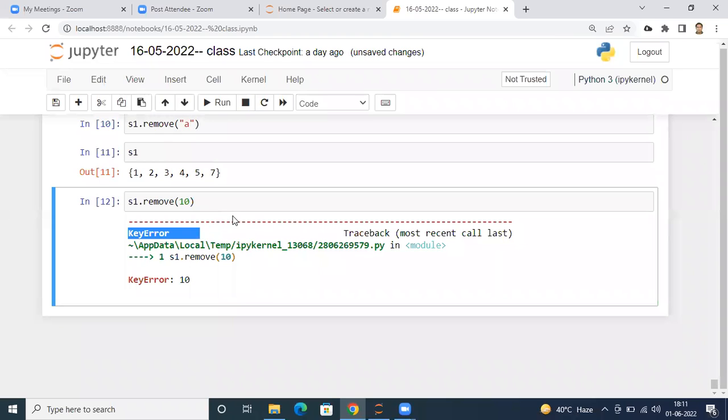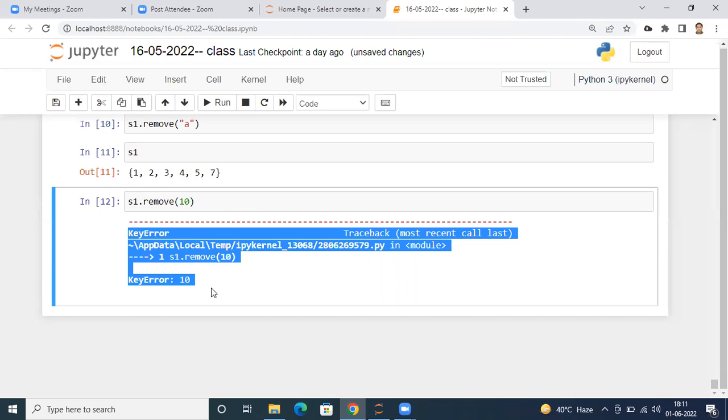Now an interview question comes. They say you have to use the remove method, but at the same time you have to ensure that your program does not crash, because you are going to work in a production environment, where your entire server will be dependent on your coding. If anything happens, your entire server will crash. So you should ensure that this error should not occur.